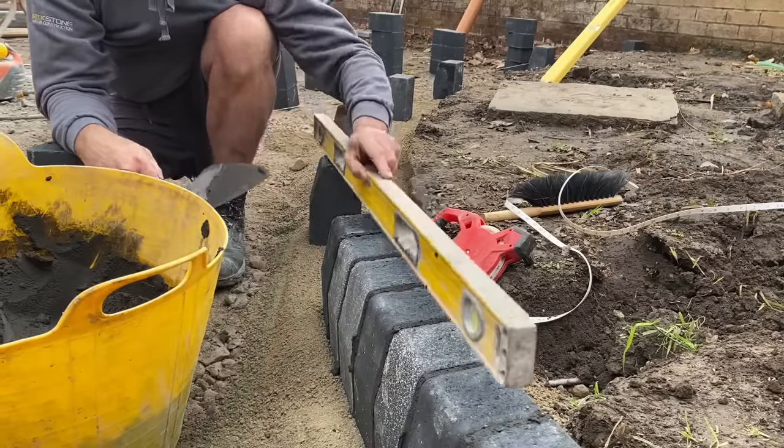Okay, so something I forgot to show you at the time, we've also put these ACOs in here, which we said we were going to do, because everything from this point here is falling back this way, so quite handy to have a gully there. So I've just ran it into that, so we've whacked everything down yesterday and we're ready to start laying today. Just going to set these, well, needs another whack there, just going to set these screed rails in and then start screeding. Let's go.